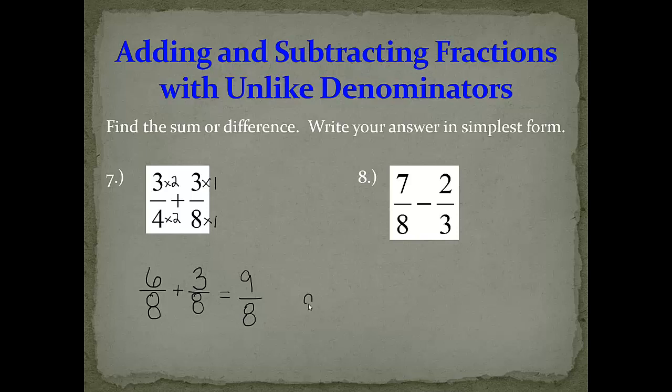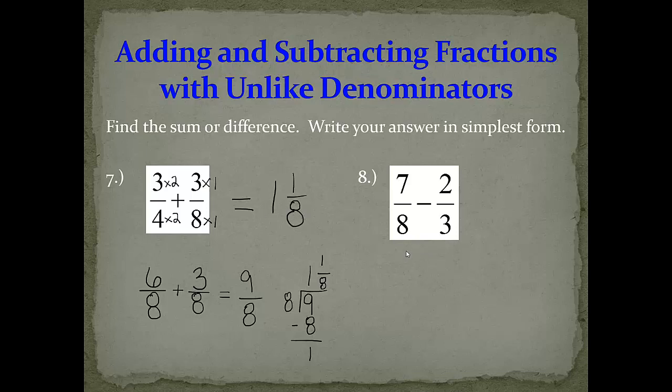So we're going to have 9 divided by 8. And 8 goes into 9 one time. 1 times 8 is 8. When we subtract, we get 1. So this 1 at the top would be our whole number. The 1 at the bottom, which is our remainder, is now the numerator. And the denominator is the 8 that we divided by, which is the same denominator that is in our original problem. So the answer to 3/4 plus 3/8 is 1 and 1/8.